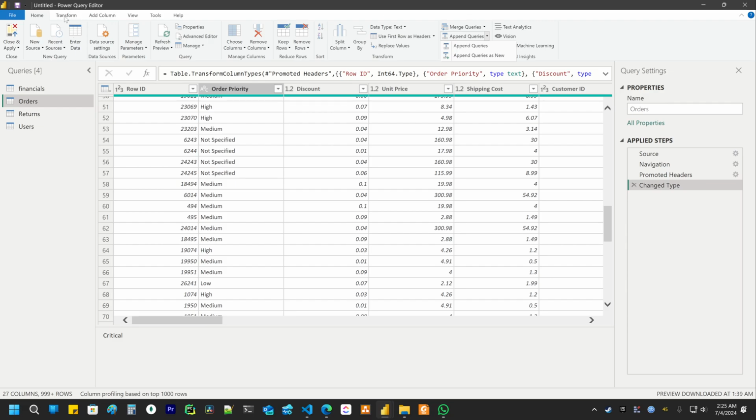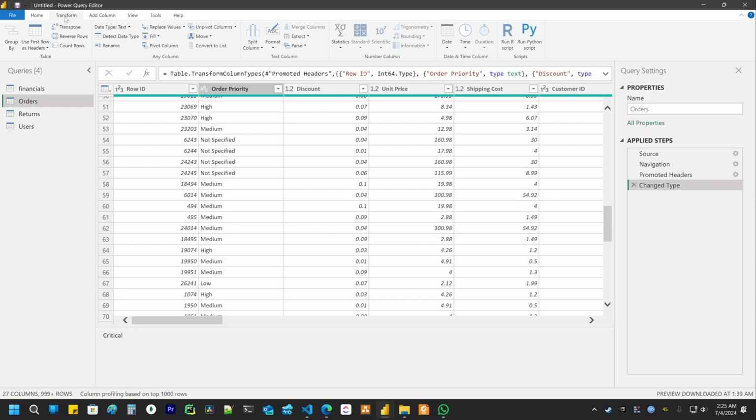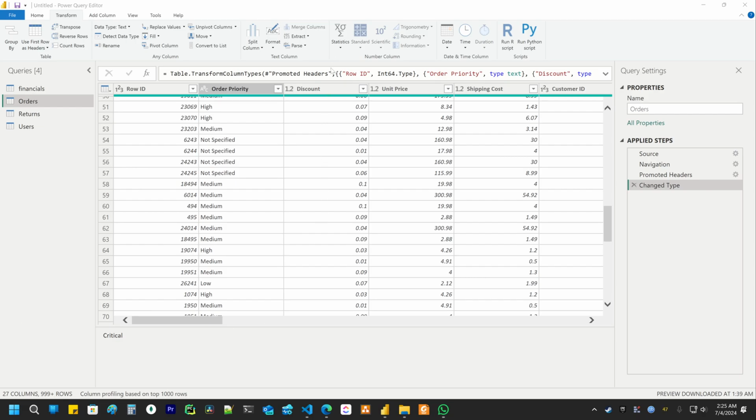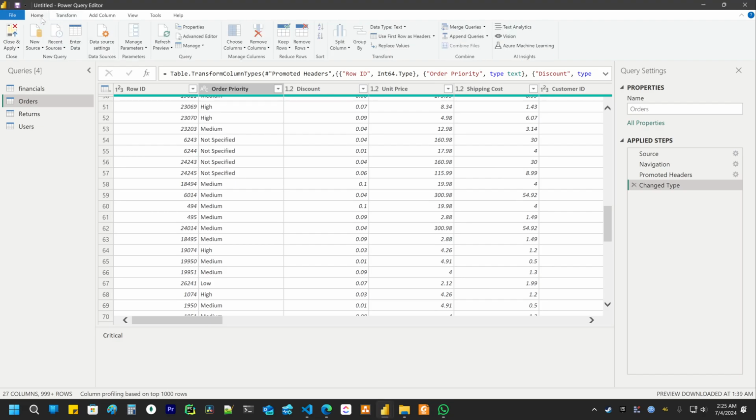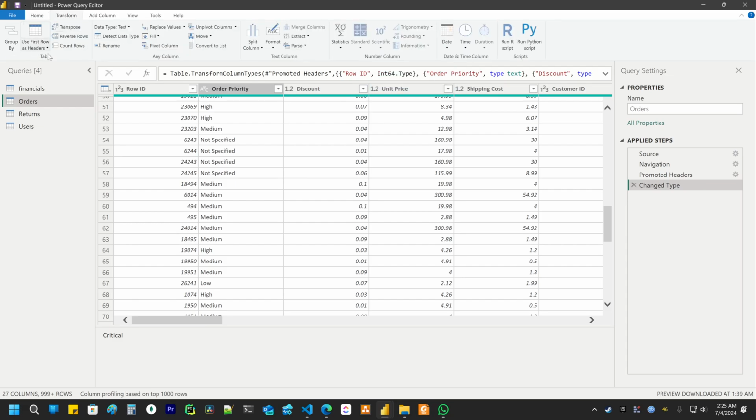Then you have another tab that is transformation. So some of these options are also in the Home tab, like for example, use first row as a header. You also have it here.